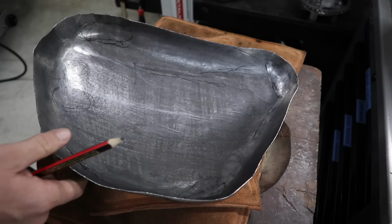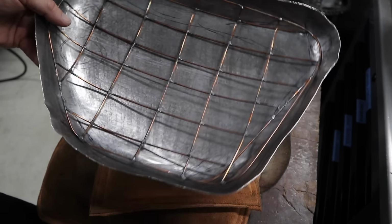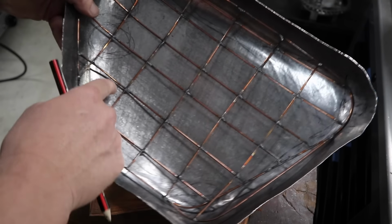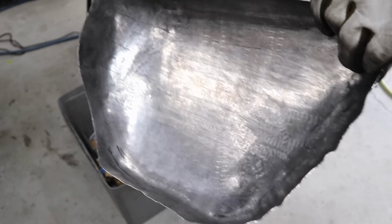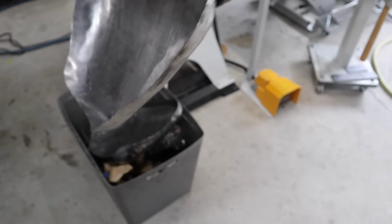and this is completely off camera, but I made another one and got it even closer. And I still feel like I've made the radius on the front too big because I've got the same situation where it's not touching in certain areas. I'm going to have to work more areas to get it to go. So rather than remaking a third one and doing the same thing, I figured I'd try it a different way.